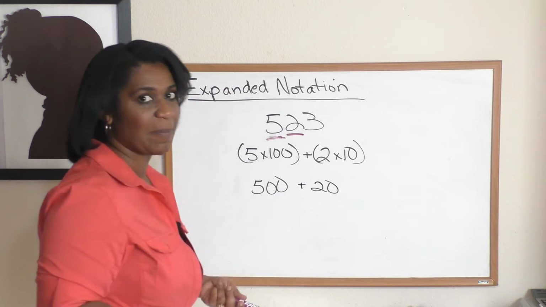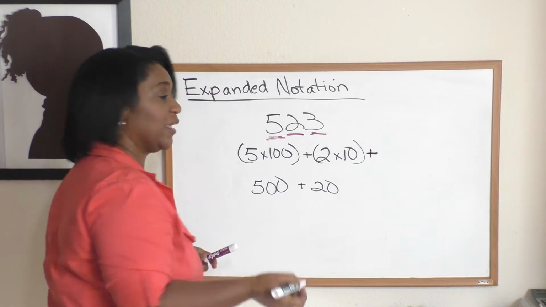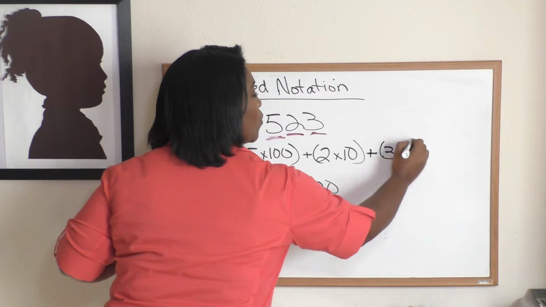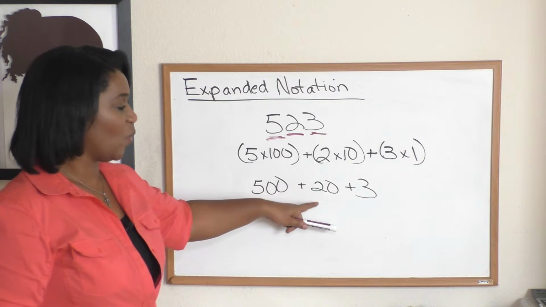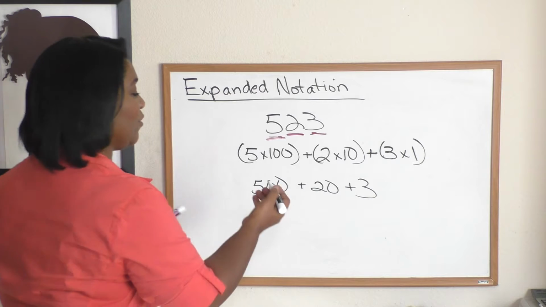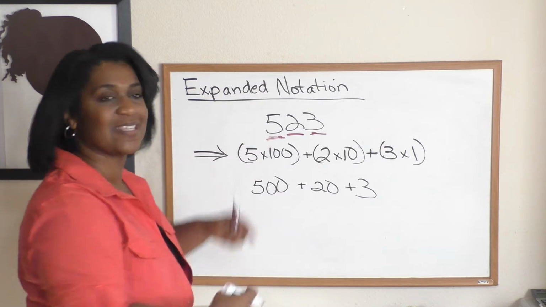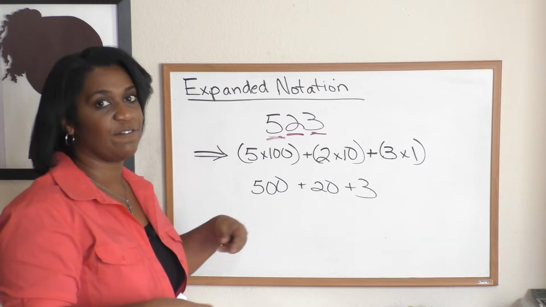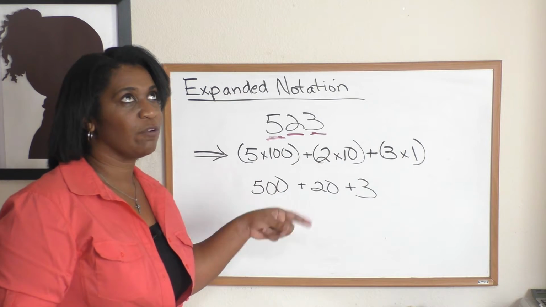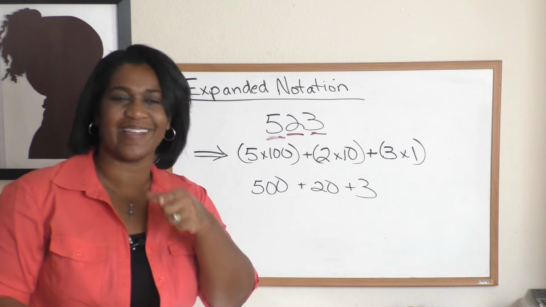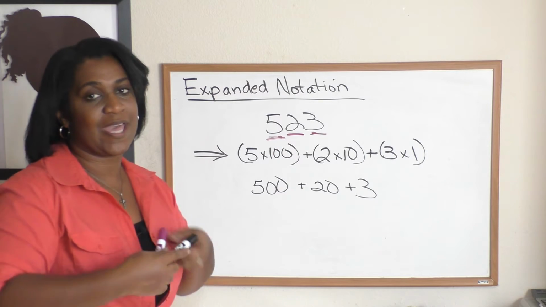What about the 3? I can highlight that too. The 3, we're going to add this, is in the ones place. So this is going to be 3 times 1, and we're going to add 3. Now when we come down to the bottom, we see 523 is what it totals up to, but we've used what's called expanded notation right here to give us a sense of how we got to this number in the first place. We had 5 100s, we had 2 10s, and we had 3 ones. There you go. Okay, expanded notation's very simple. All you've got to do is look at the place value and expand it out.